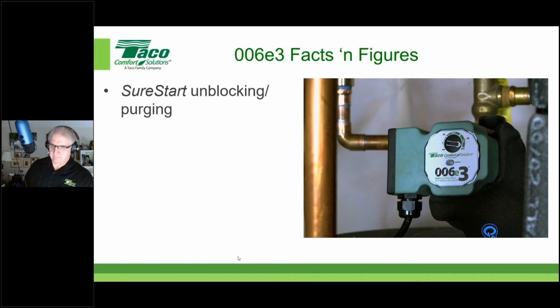Put that purge in, because what John's talking about can be virtually eliminated if you remember to put that purge valve in the right location, purging that entire recirc line out and then turn the pump on. And again, we see this problem, and that's one of the reasons that feature's built in there. But again, just like a good heating system, we have the purge valves where they're supposed to be, and they're there for a reason.